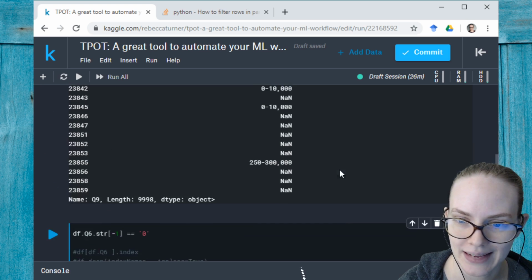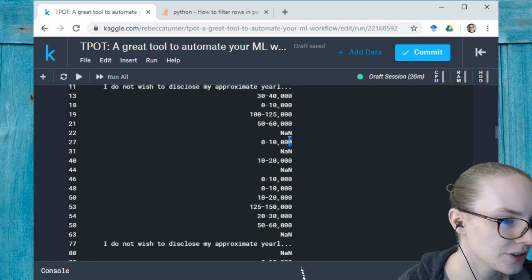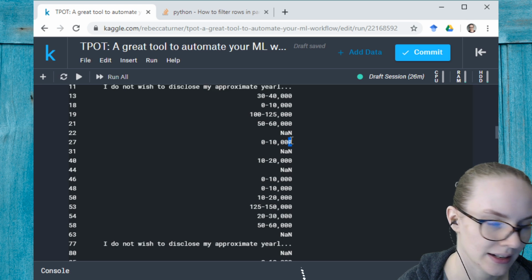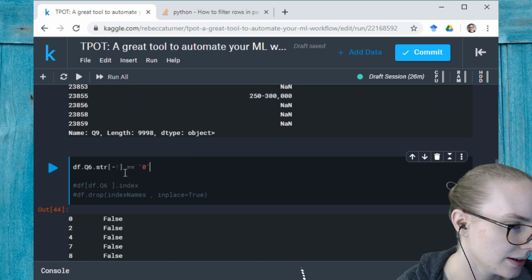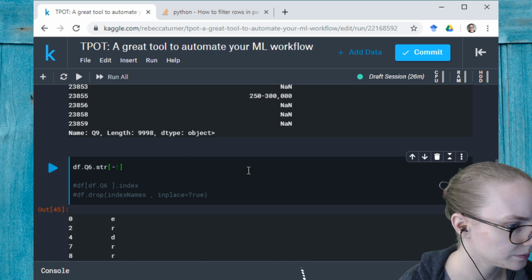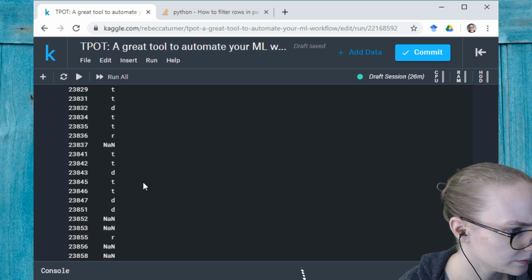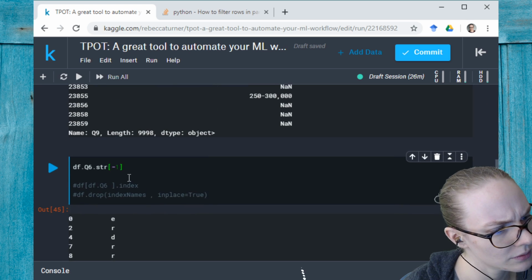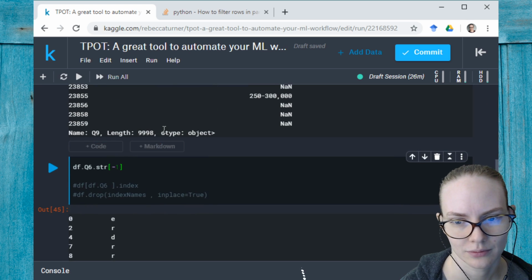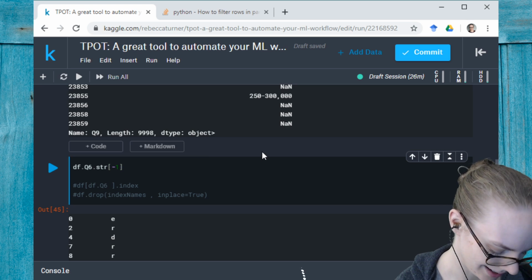Nope, that does not work either. Because you can see here the last item is a 0, and that isn't working. It's the wrong question.